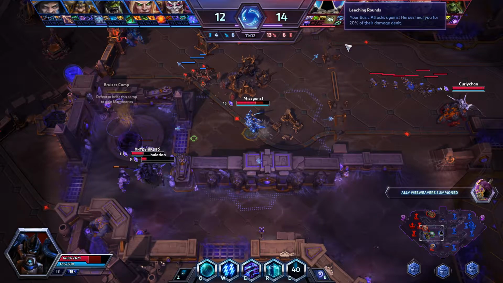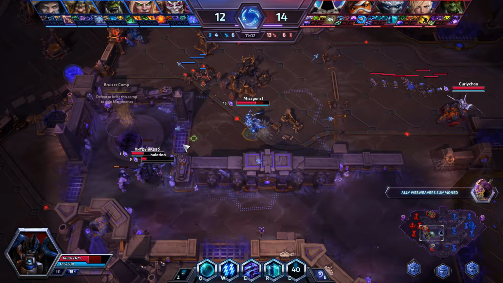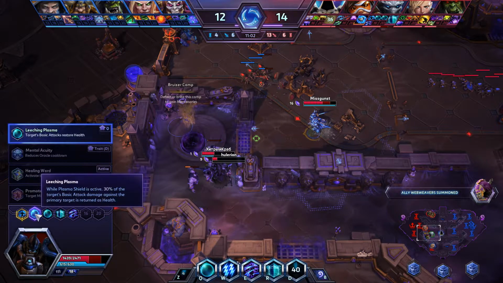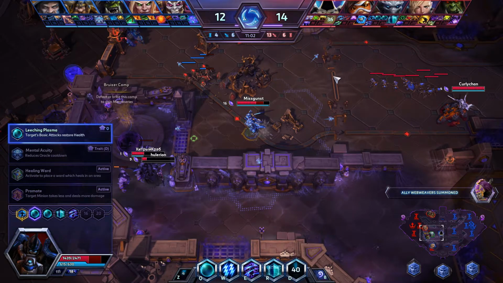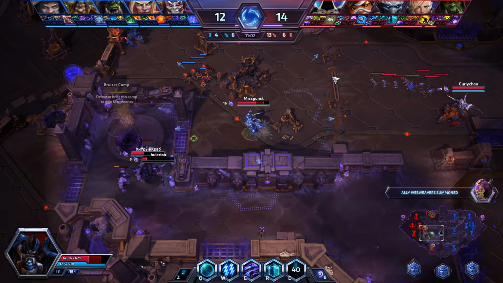So on level 13, she, like my Tracer, also chose leeching rounds. So she gets not only leeching from the plasma shields, but also from her talents. So with this, she basically heals herself by quite a bit. If you look at my talent on level 7, so on level 4, Leeching Plasma gives you 30% basic attack damage. And then she has another 20% on herself from the talent, so that she has 50% leech from her auto attacks. And she basically attacks all the time. So this is super powerful and makes this combination even more annoying to play against.